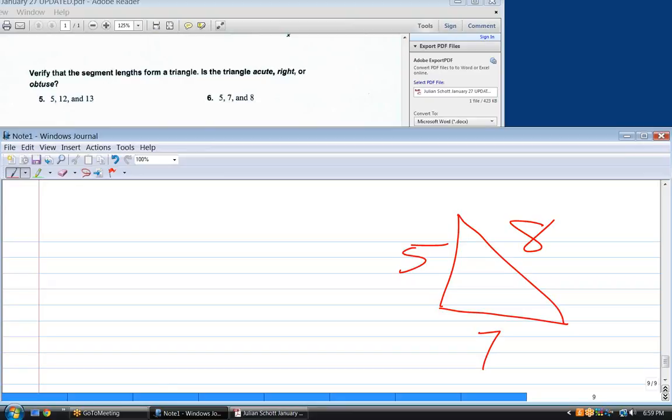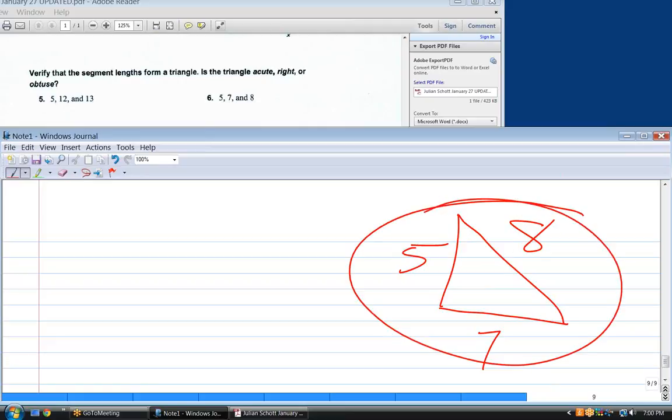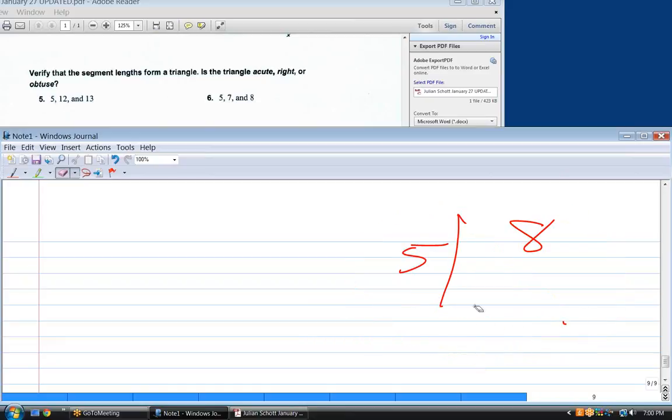I gather from the other two papers that I saw that you've studied the law of sines and the law of cosines, right? Not as much the law of cosines, but the law of sines, yeah. Okay. So you're in the middle of that. You're going to get the law of cosines tomorrow, probably. They come together. So the law of cosines would allow us to tell that that's acute. Okay. Let's not talk about it until you get it, though. All right.